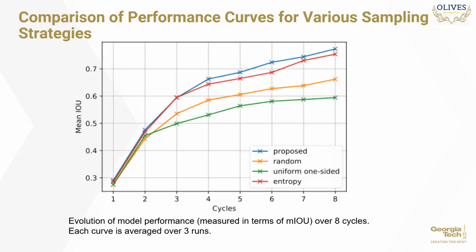And then once again, the curve from before. The proposed strategy, which is the autoencoder-based strategy, is in blue, and then the red strategy, which is also active learning, but based on entropy. They are able to significantly outperform, in terms of performance, the other sampling strategies that are commonly used by geophysicists in the context of machine learning interpretation.